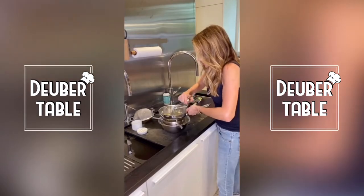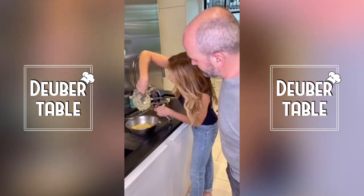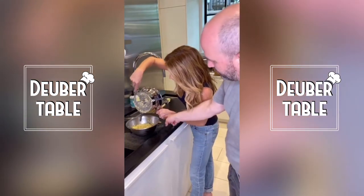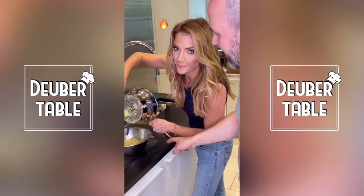Turn the other way for a second. See what potatoes you should use to spoon. Thank you, doctor. See, I don't get to assist him in surgery right now, so I get to assist him in the kitchen. You can still grip it. Spilled some on the backside, but that's okay. Okay, good.